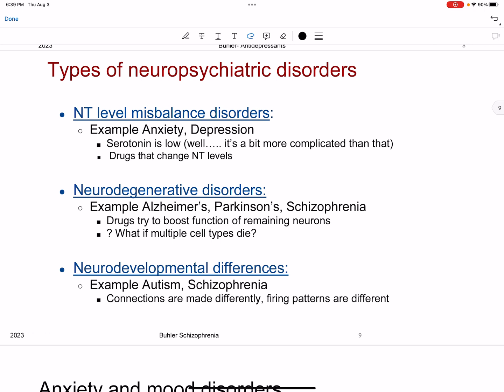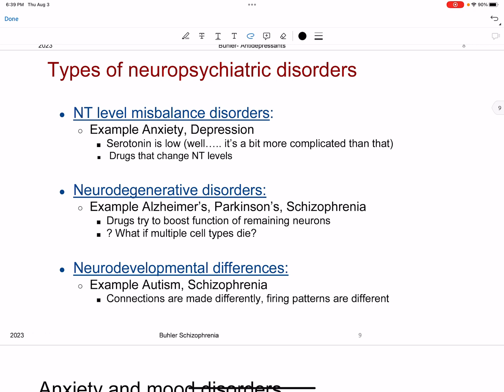So the big ones that I want to point out to you, just so you see where we are, is that we can have disorders that are fairly simple neurotransmitter level imbalances. And it's obviously not that simple. There's still a lot going on. But if you can say this disorder means you just have low serotonin or you need more glutamate or whatever, that's a lot easier to treat. If you can just say, okay, I'm going to up this and down that.